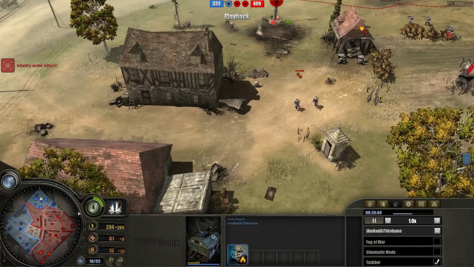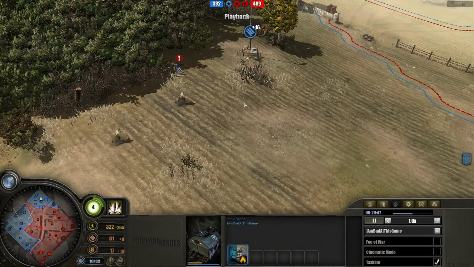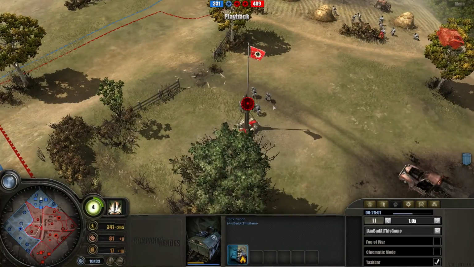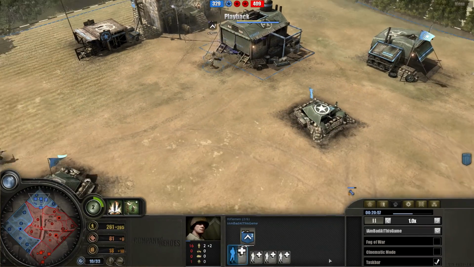point. So I'm now cut off from all of my resources because my opponent is doing a very good job of spreading out across the map. And now that I'm cut off from my resources, he's taking the rest of the map that he cut me off from. Yeah, that's a Vet 2 squad.